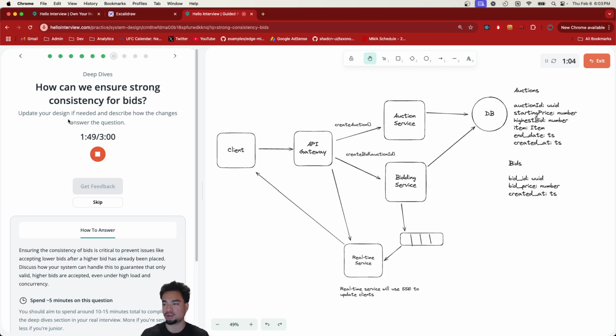We could also do it using optimistic locking. But that's one way that we can ensure consistency for bids, just locking that row. And since we're only using one row, it's easy to implement optimistic locking for this. You could write a SQL command where you only write to the row if the highest bid is equal to what you initially read. So either optimistic or pessimistic, but for now let's just say I'm going to use pessimistic locking for this.